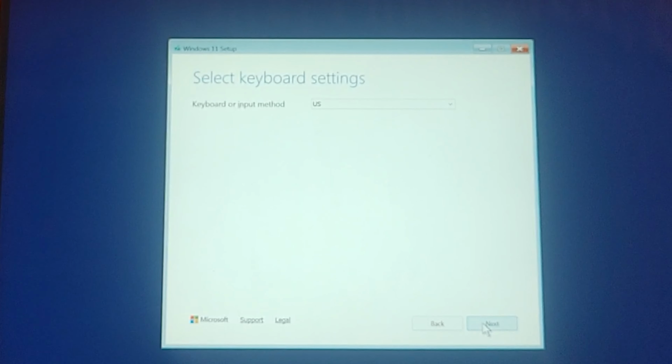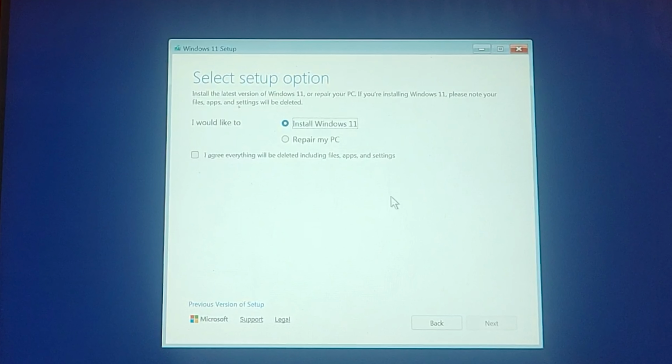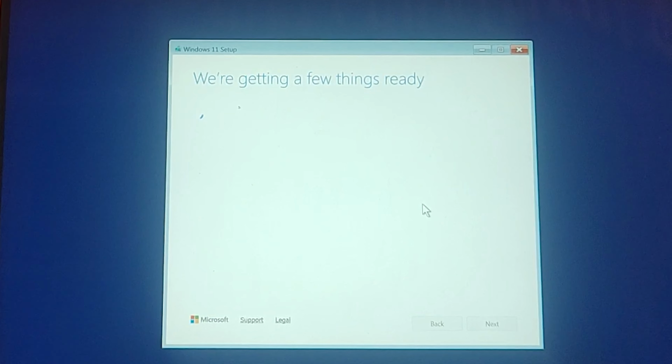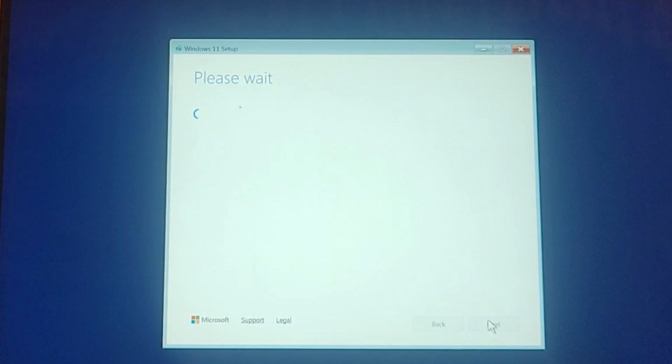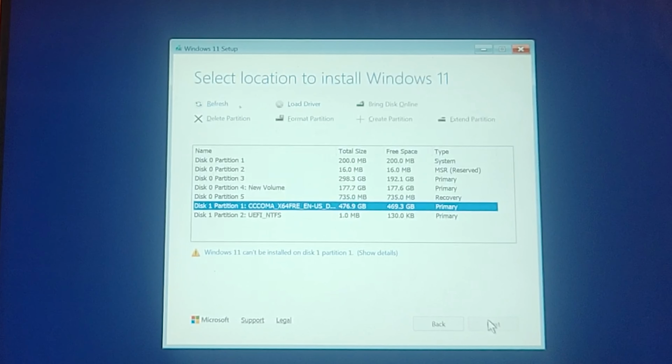Next, check the box and Next. Accept. At this stage, you have to format your disk or delete the partition you're going to install Windows on.